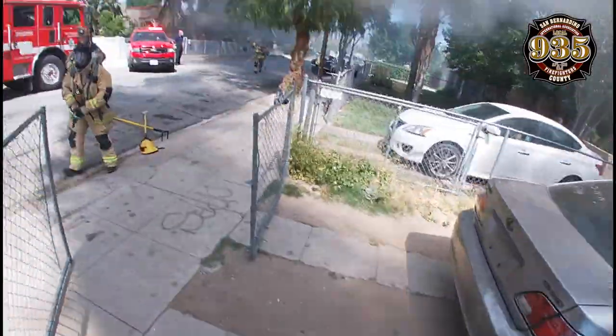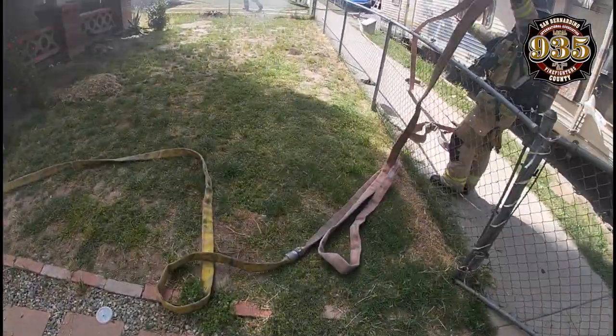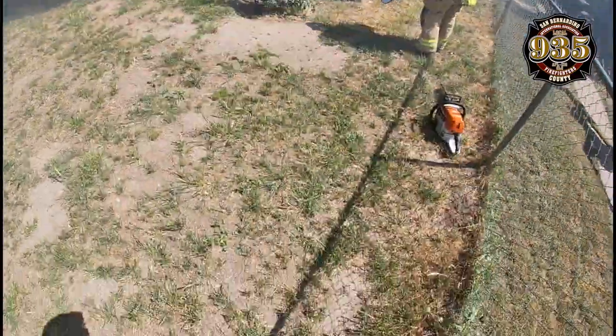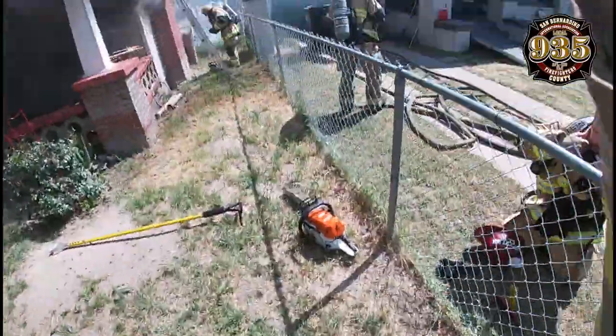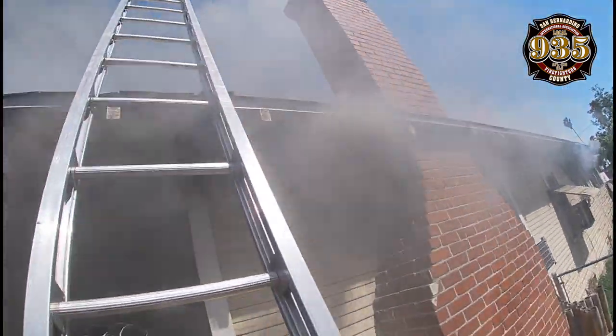227 on scene. 227, come on in. I'm going to assign you to fire attack, assist them with fire attack. 224, set up for RIC. Maintain accountability of the structure and cut utilities for me. You've got 222 on scene as well. 221, copy that. 222, come on in. I'm with the exposure group for right now. Why don't you check the exposure on the Bravo side, your exposure group. Copy, exposure group, Bravo side.